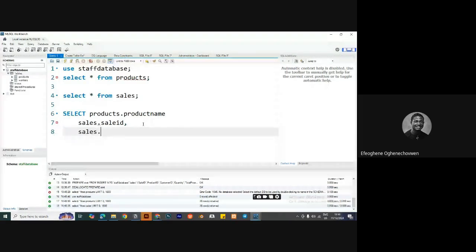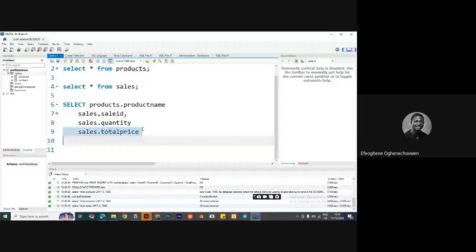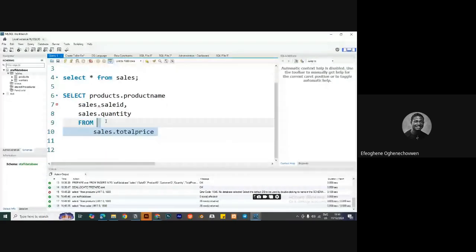Sales.quantity. Sales.total_price. I'm trying to replicate what the left join did. So from products.